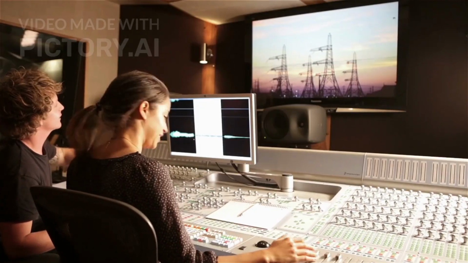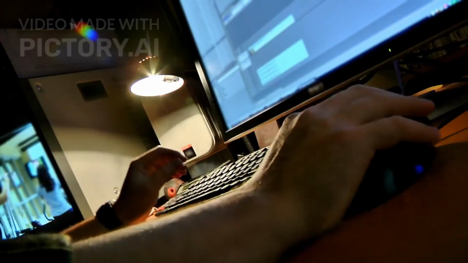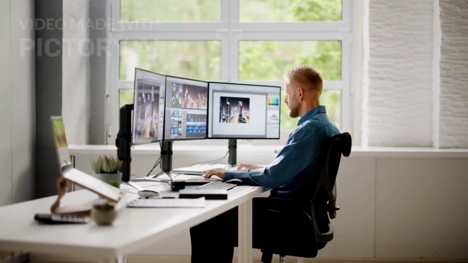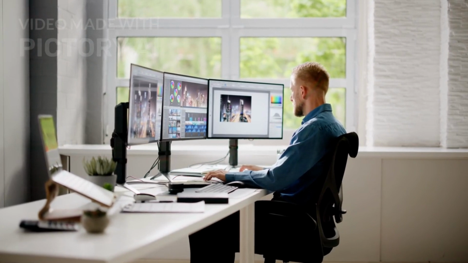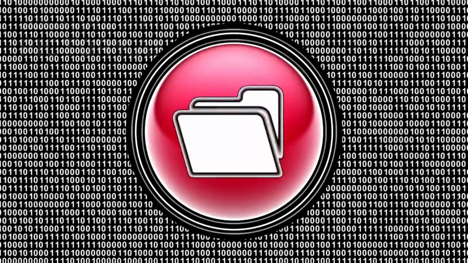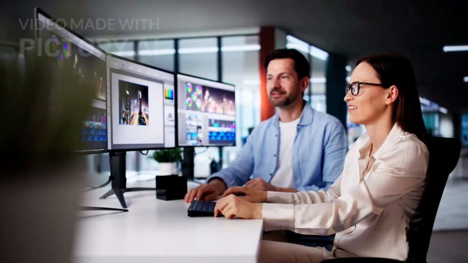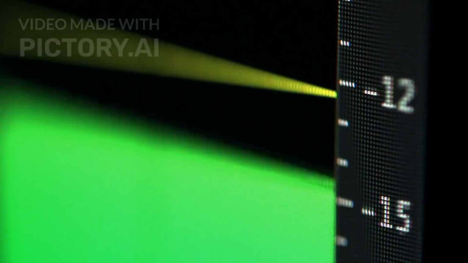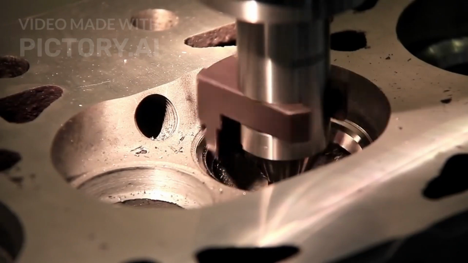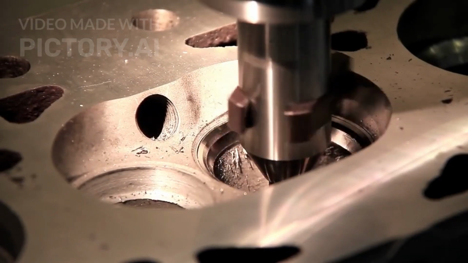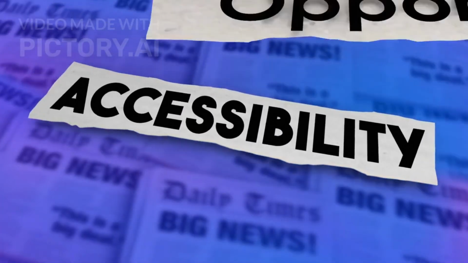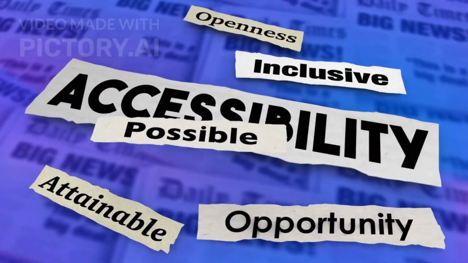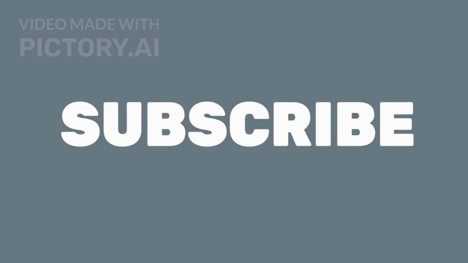Step 5. Edit video using text. 1. Upload a video. If you chose edit video using text, upload the video you want to edit. Pictory will generate a transcript of the video. 2. Edit the transcript. Edit the text to remove unwanted parts or add new content. Pictory will automatically update the video based on your changes. 3. Add captions or subtitles. Enable captions or subtitles to make your video more accessible. Customize the font, size, and color of the captions.